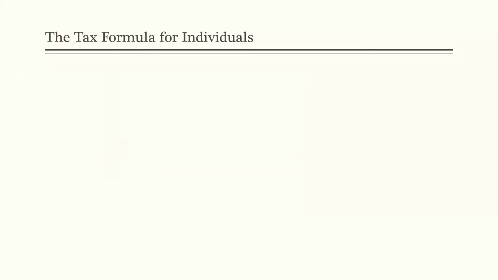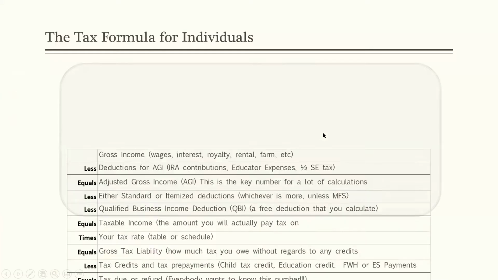Right, so now we're going to talk about the tax formula for individuals. And this isn't a real formula that you just put certain inputs into and get your output. It's basically just like an outline of how the tax works. And it's basically just a simple formula. Let me turn on my screen share here and we can see it. So the tax formula for individuals is just this.